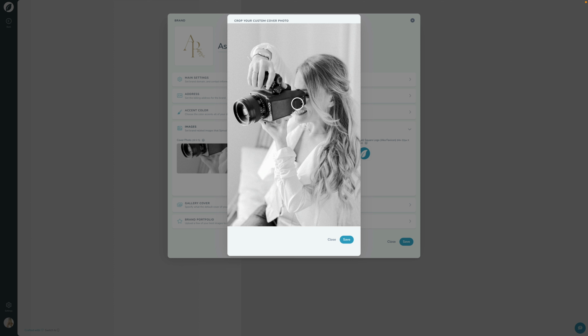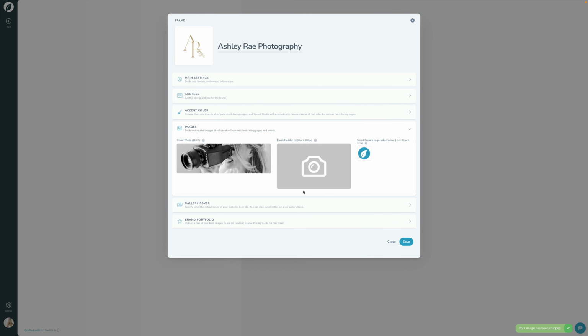The reason that we use the focal point cropper on things like the custom cover photo or for other things is because the screen that your client views these things on can be small or wide or big or small, like whatever that looks like. We need to adjust this based off of that, and that's why we use the focal point. So whatever you choose for focal point will never get cropped out of the image.